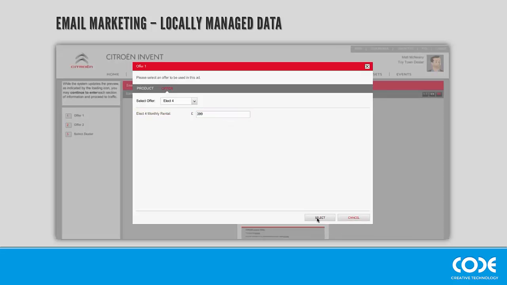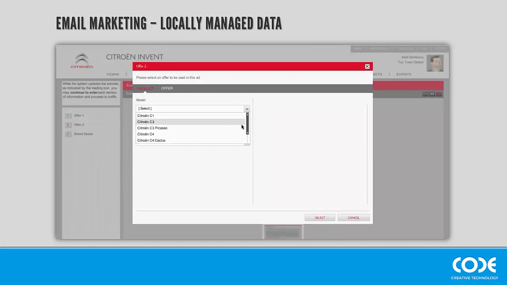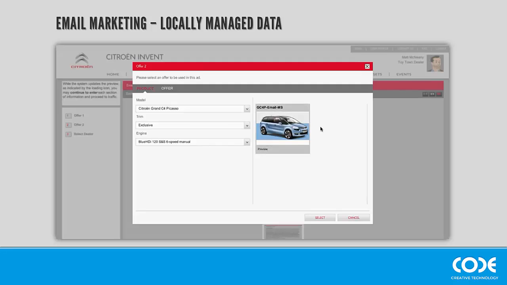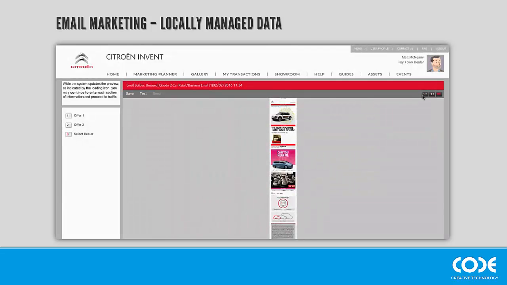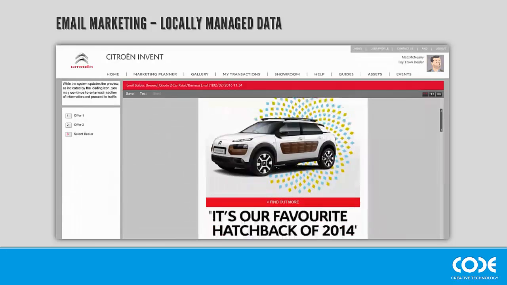So they enter a price offer, and then the system refreshes and populates the email with the content that they've selected. In this email template, there are two areas for offers, so the user repeats the process again, chooses a second product, and enters a second offer. And you can see here that the form dynamically changes to present the fields for the offer that they've chosen. And once they've completed entering the information, again, the system will refresh to populate the email template with their selections.